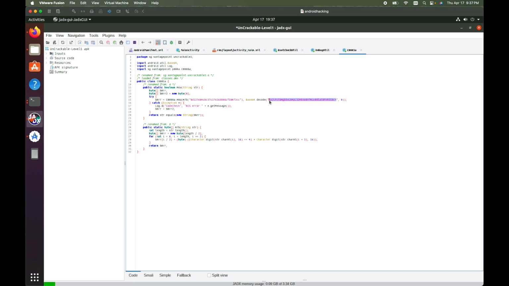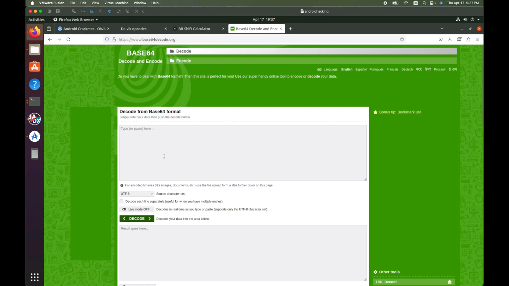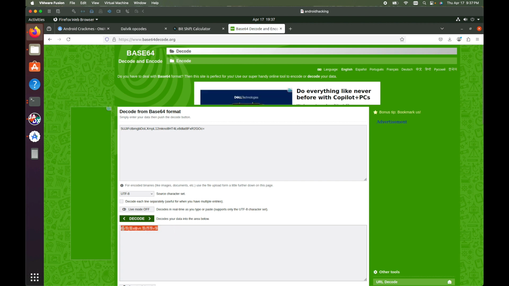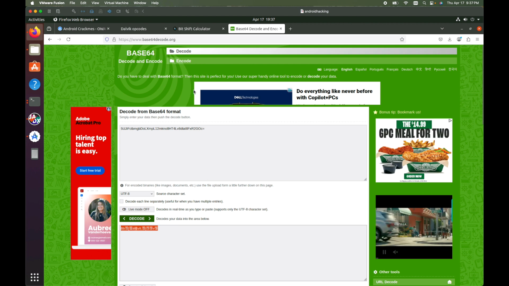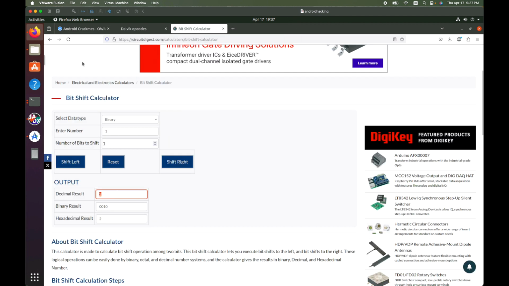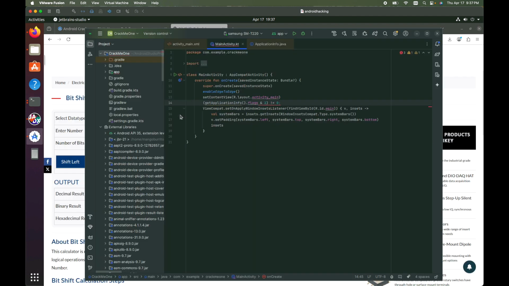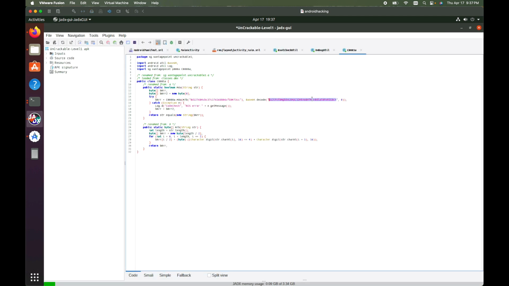Let's see what this gives us. I'm going to copy this. Okay, so it's not readable. All right, so let's keep going, nothing there. Okay, but it does something.